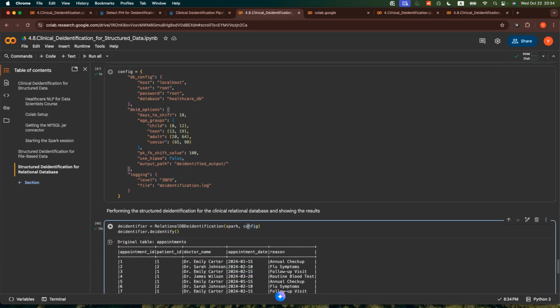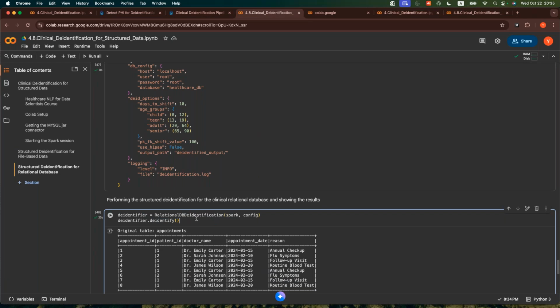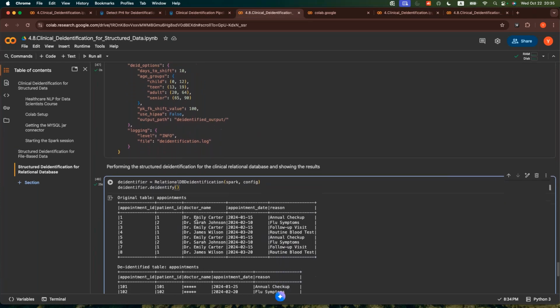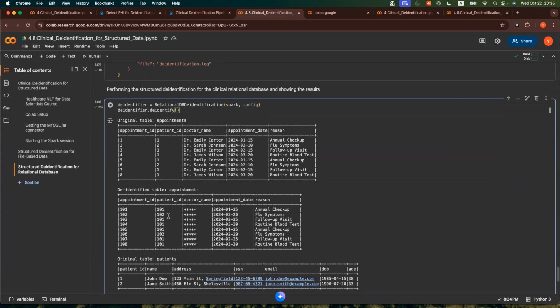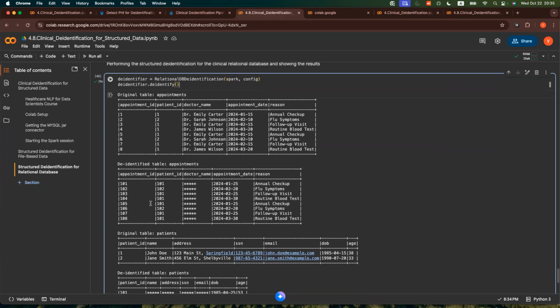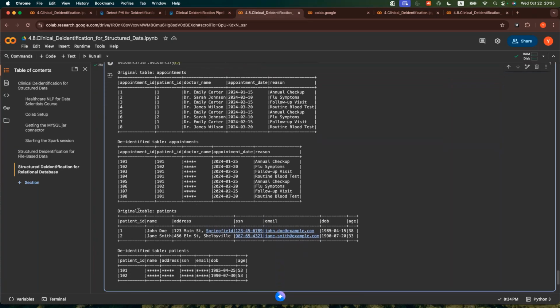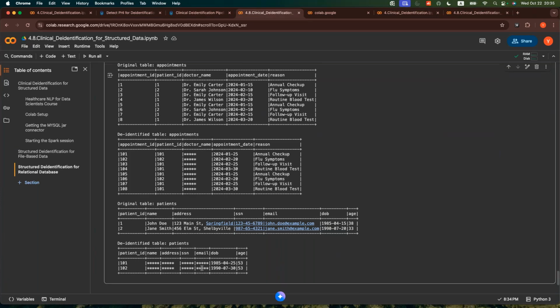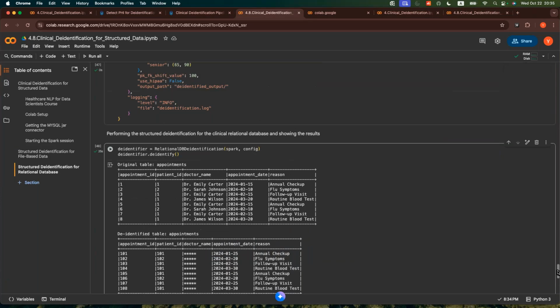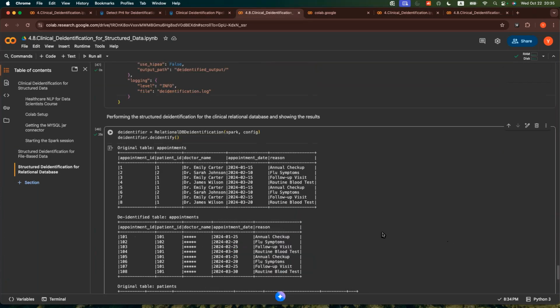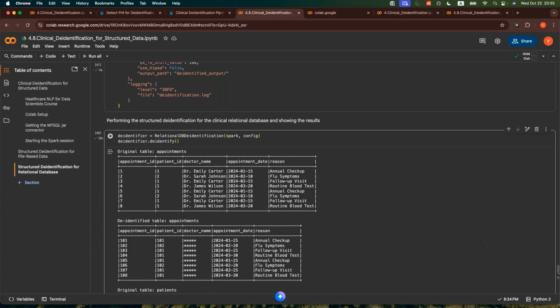We give this config to the relational DB identification, and then run the identify function. According to these rules, we identify the table. And in the second example, this is the original table, and we masked these columns. Yeah, as I mentioned, compared to the unstructured clinical identification, structured identification is easier.